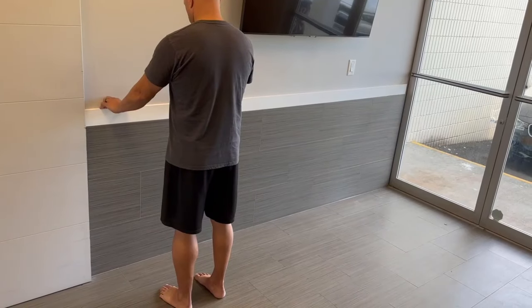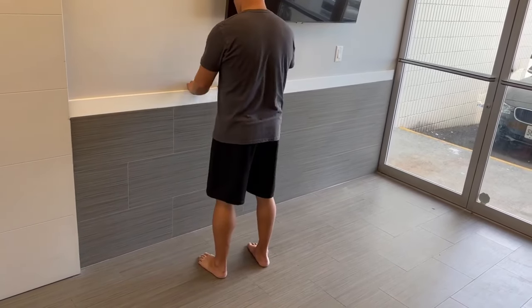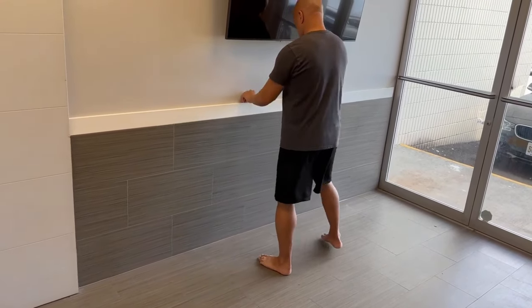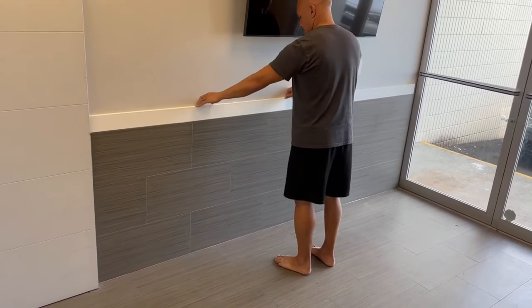To do sidestepping safely, you just need something secure to walk next to. You can use a countertop, you can use the back of a couch, you can even use a couple of chairs turned around backwards. The important thing is to have something that's secure next to you so that you can steady yourself in case you lose your balance.